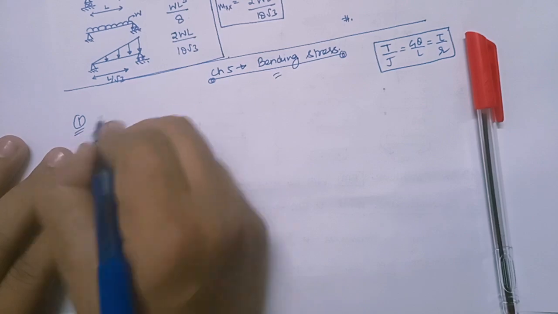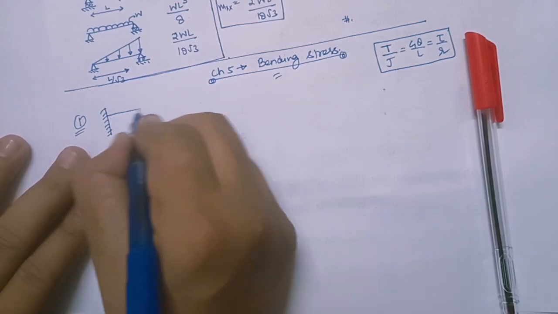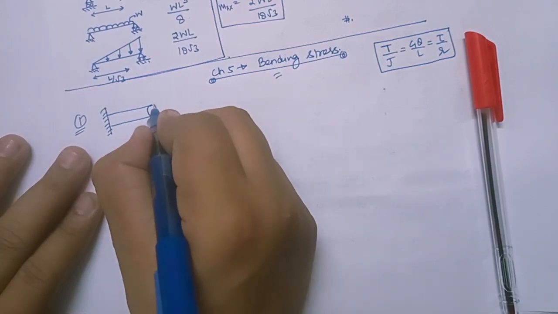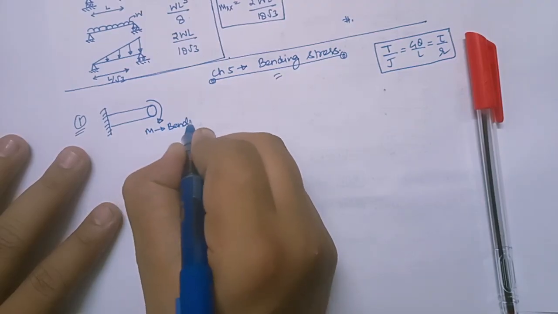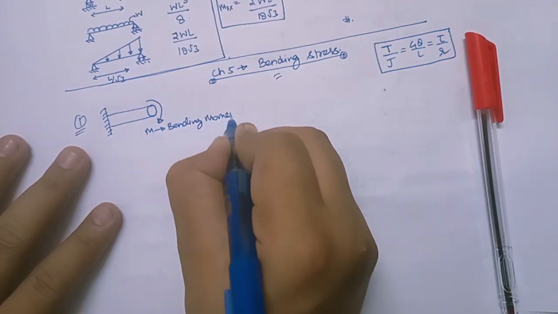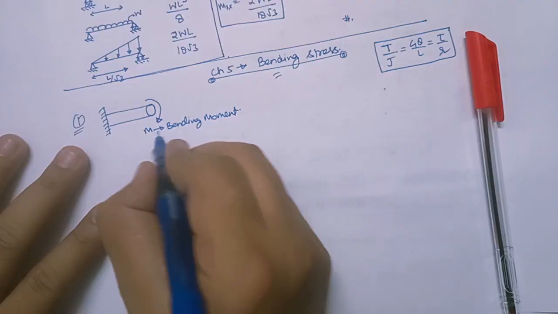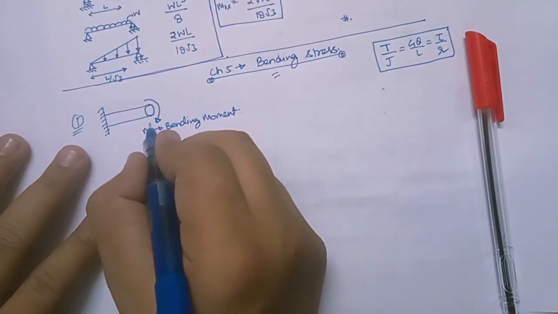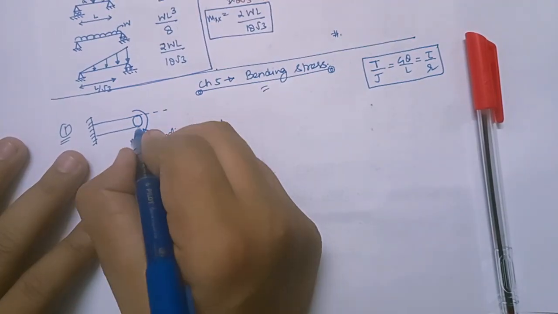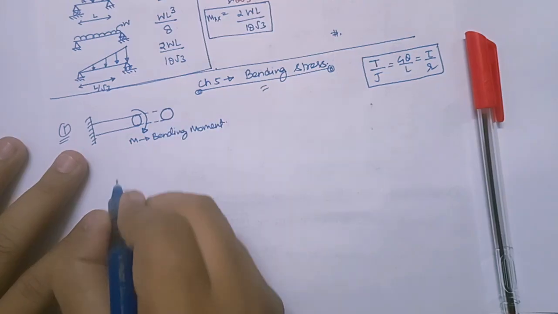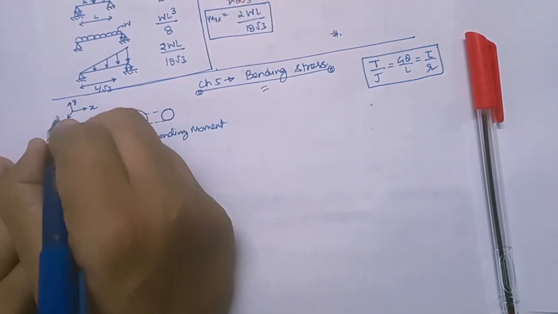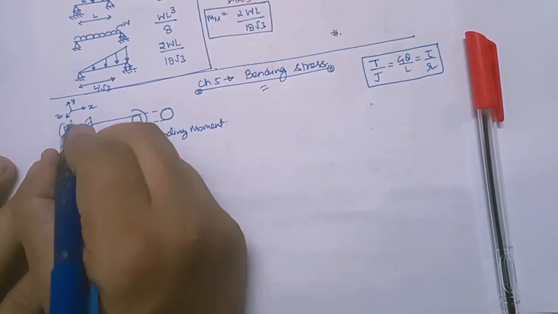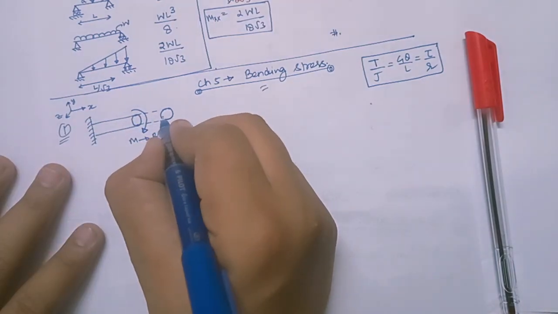So the very first point, we have a shaft which is a cantilever, and we are applying a moment here, a bending moment. M is called the bending moment. So if I apply a bending moment, now see very carefully, the bending moment is applied about Z, right? As we know, this is X, this is Y, and this is Z. So if I apply the bending moment along Z, it is going to bend, right?